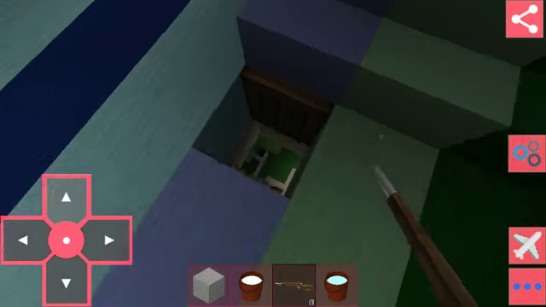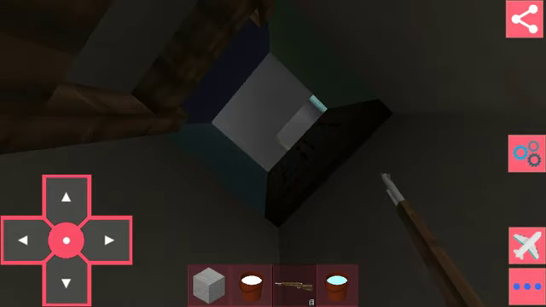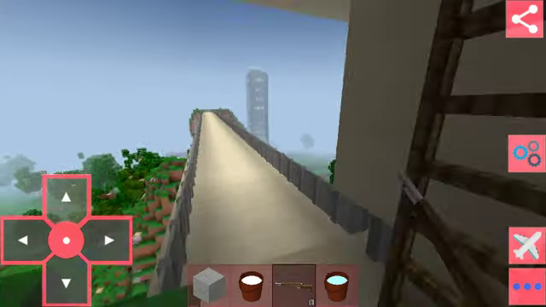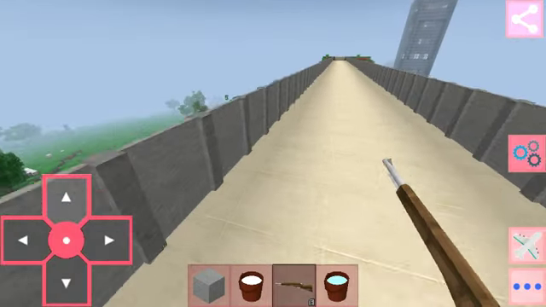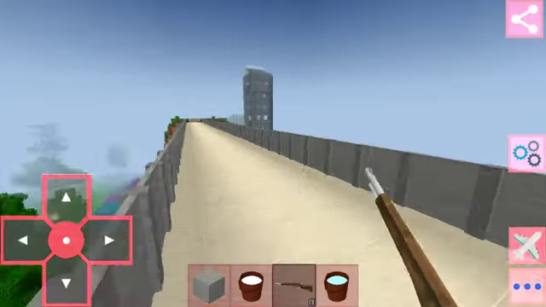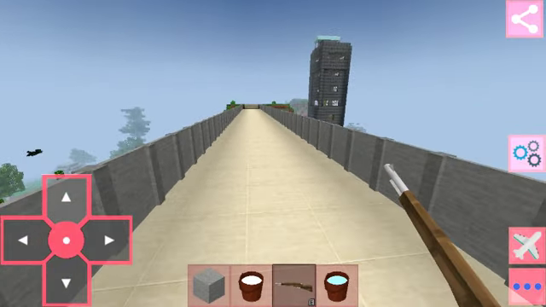Down we go. Can I get down? Thank you for letting me down. Anyways, we're back over here to this bridge that needs to be painted, but I ain't got time for that right now.